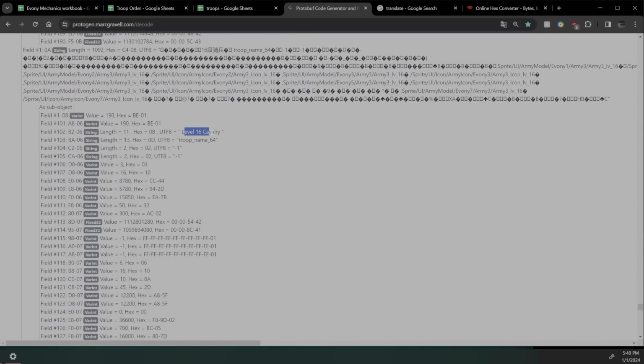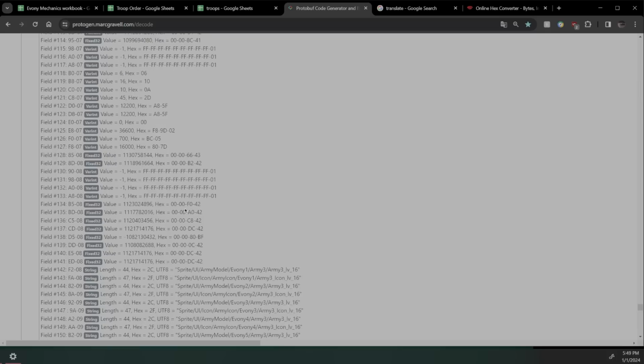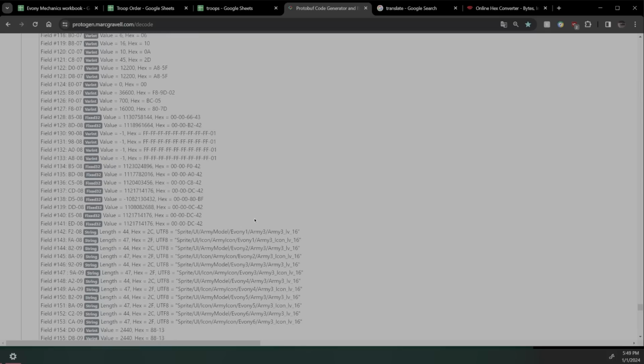And here's tier 16 cavalry. And again, it still says 300 speed. Now, we don't have tier 16 in sub-cities. And I know that was another concern, is maybe these are sub-city troop stats. They're not. These are the actual stats of the troops. 300 speed. Again, it has all these different values.